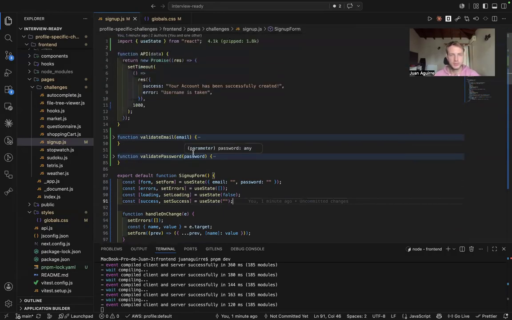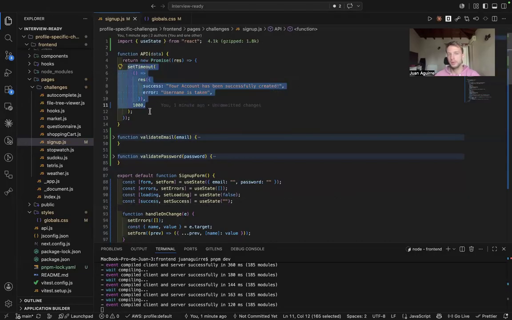And well, here we can add an object where we can store the emails with the password and verify that if the email already exists, we return the error and we show the feedback.